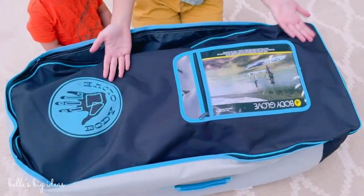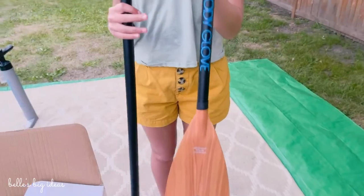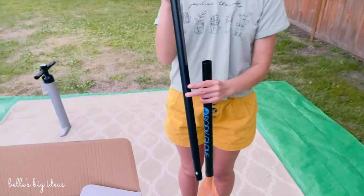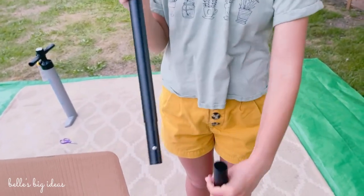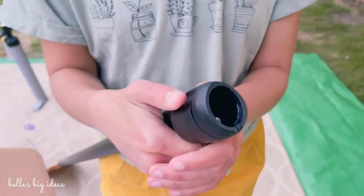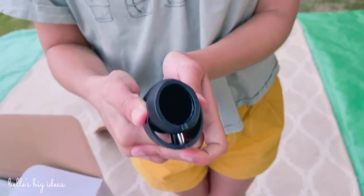This is the backpack with the paddleboard inside, and this is the bottom part of the paddle, and this is the top part. And the top part, you just align this bolt with the hole when you put it in. At the top of the paddle, you just use both of your thumbs and push this part out.